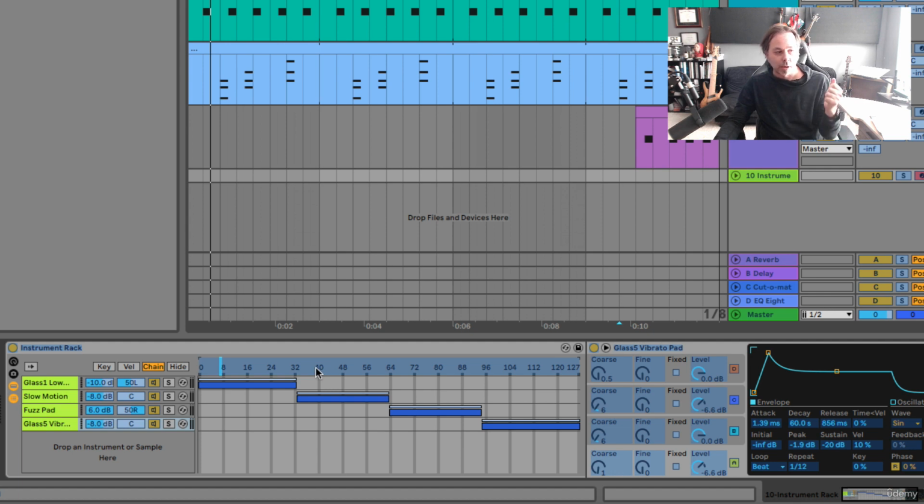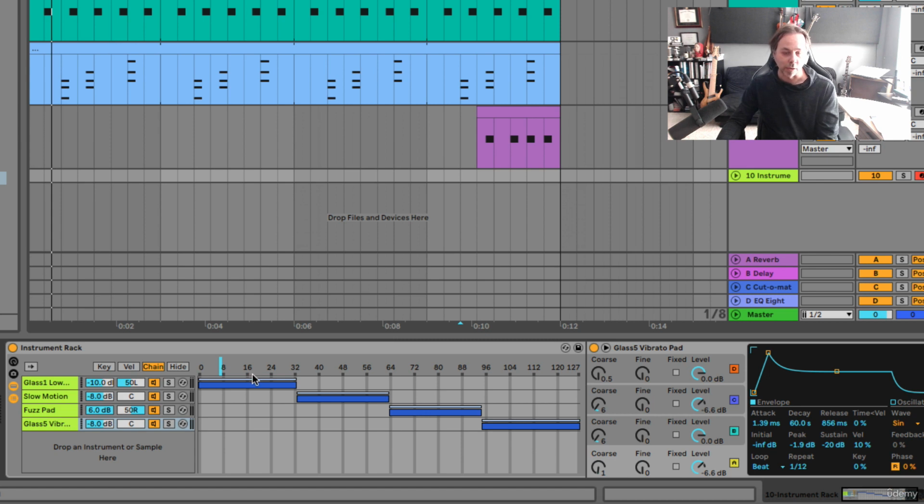So you could say, you've got an extra little MIDI switch or MIDI dial on your keyboard, map that to the chain selector, and then you just know that when it's all the way down, I'm on this synth, when it's all the way up, I'm on this synth, and somewhere in between, I've got these other synths. You might want to mark it on your keyboard where each synth is. So that's a good way to do it. But another way is to take advantage of the macros that are built into the rack. So let's go to a new video and talk about macros.